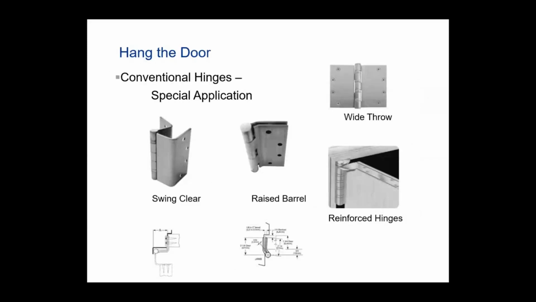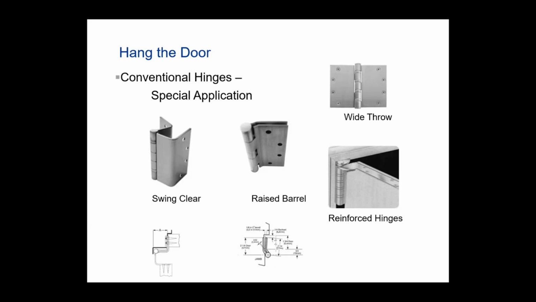There are some special applications. Most of these are going to be for areas such as exteriors or hospitals, but what these will do is allow you to swing clear of an opening if you need a full 36-inch opening due to ADA requirements and things like that in a hospital, for example.